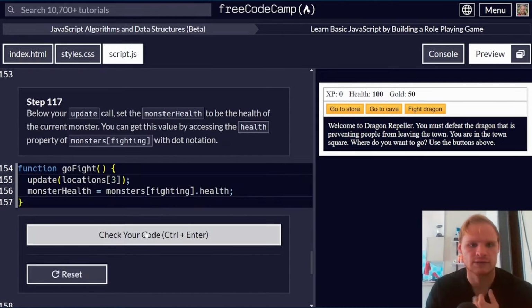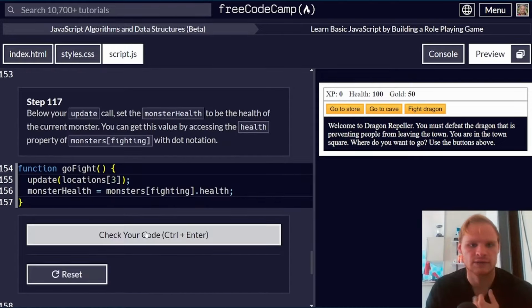So we have monster stats already, right? So monster stats dot style dot display equals block. And I think that should work. When we hit fight dragon, yeah, there we go. Now it shows up. Let's move on.